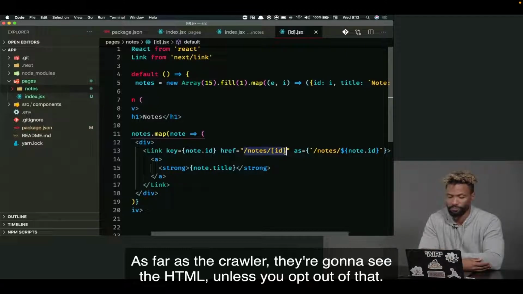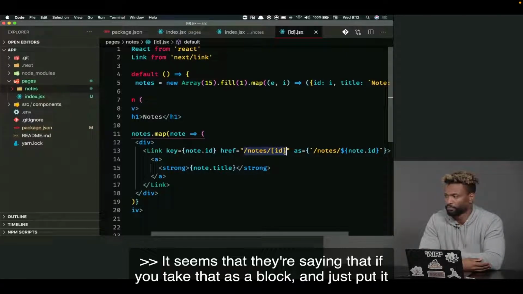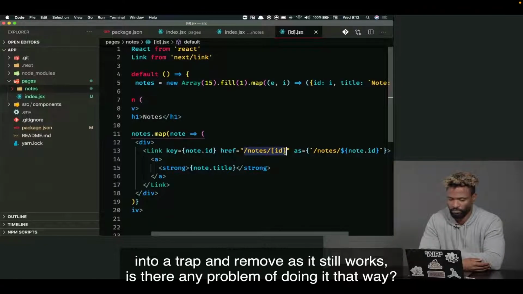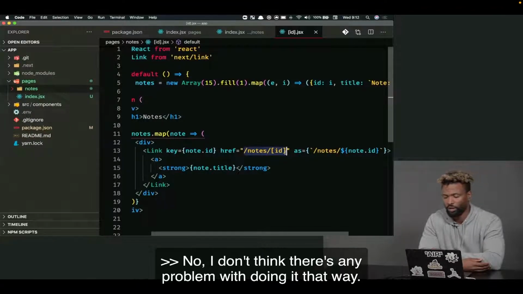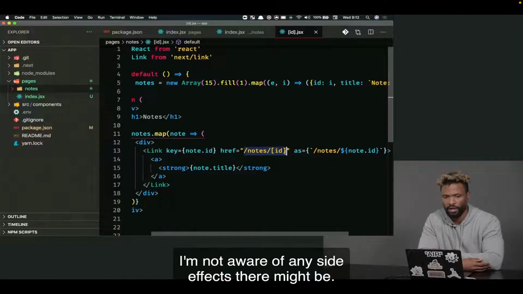It seems that they're saying that if you take the as block and just put it into the href and remove as, it still works. Is there any problem with doing it that way? No, I don't think there's any problem with doing it that way. I'm not aware of any side effects.